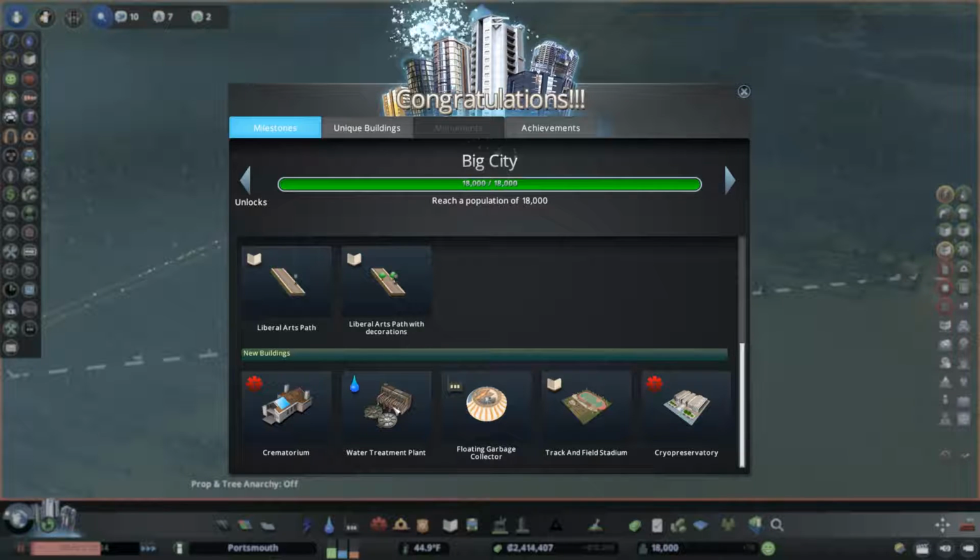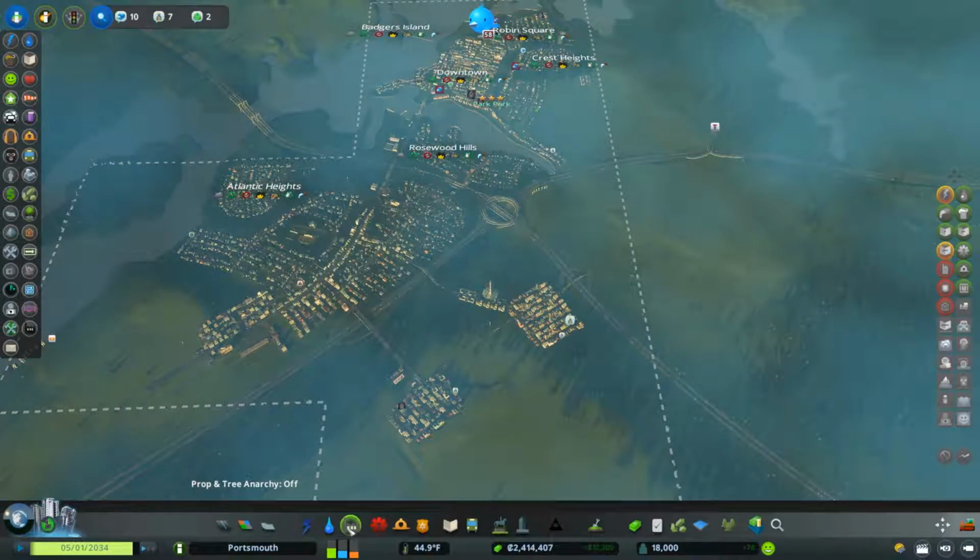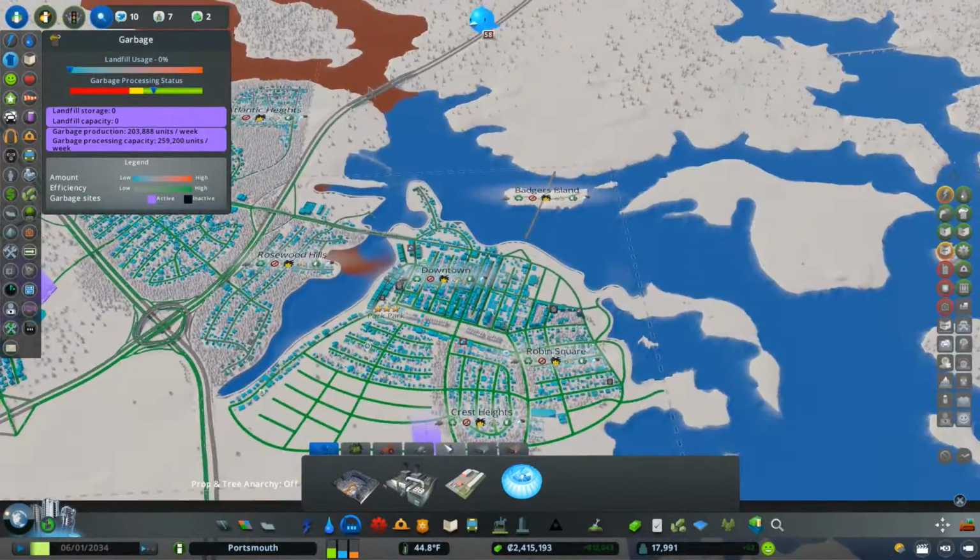So let's do this. Let's drop in all these things that we just got. Or at the very least, the first three things. Crematoriums, water treatment, floating garbage. We've got money, so let's do it. So floating garbage collectors.